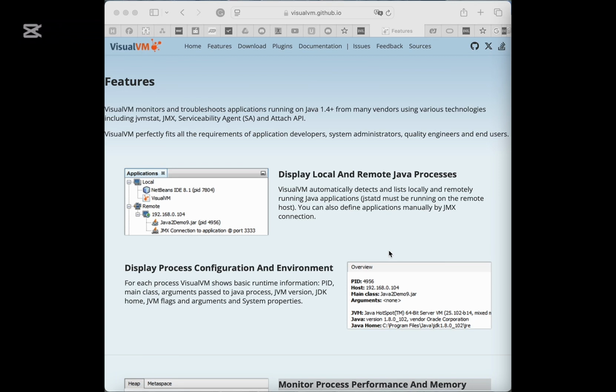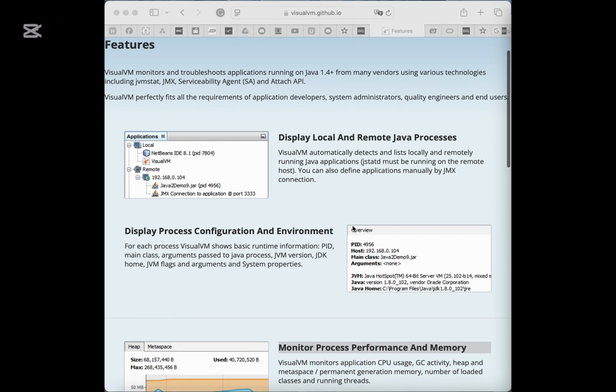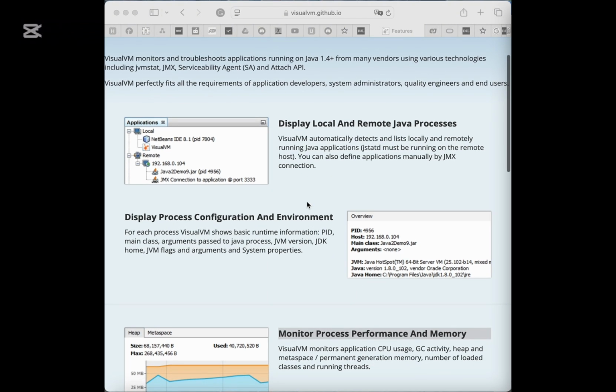VisualVM allows you to monitor CPU usage, memory consumption, garbage collection, and threads, all in real time. It's very useful when you are running full Java applications and want to analyze how they behave. However, it's not designed for benchmarking small pieces of code like a single method, where JMH performs better.